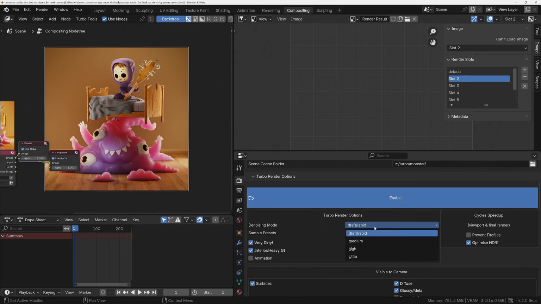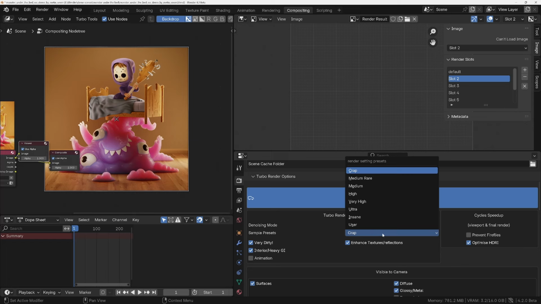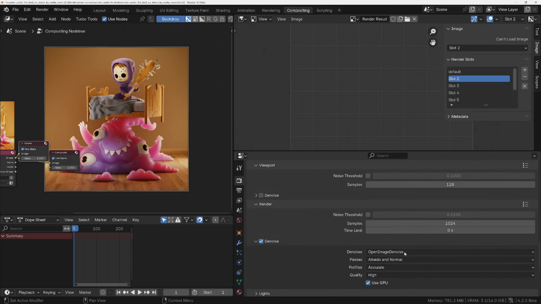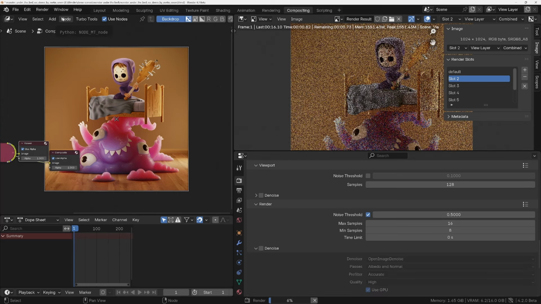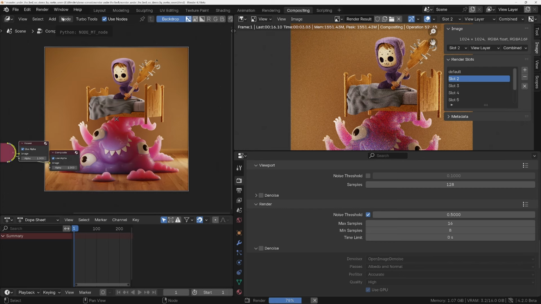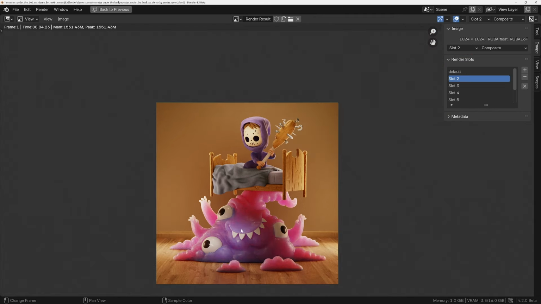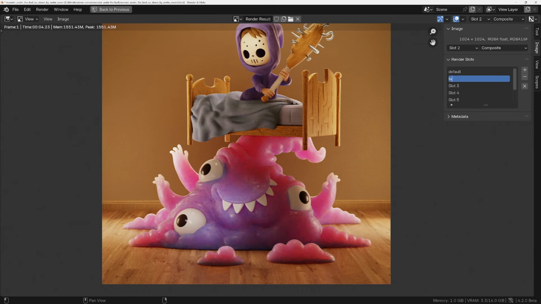I've got it set to the lowest denoise mode and the lowest samples. So this is 16 samples versus what it was before, which is 1024. So I'll do render, Turbo Tools render. It should finish rendering much faster, but the denoising might take... Oh, it's finished. So that's finished in 4.23 seconds. Now let's do a comparison, and we'll just name this one.